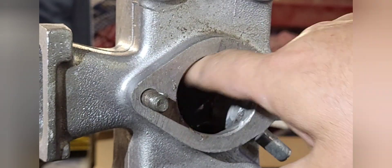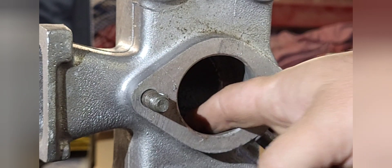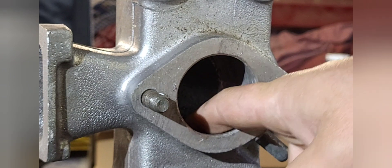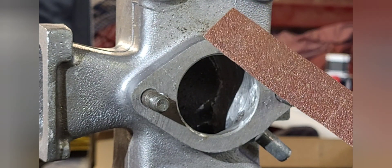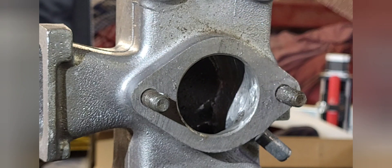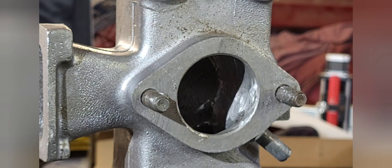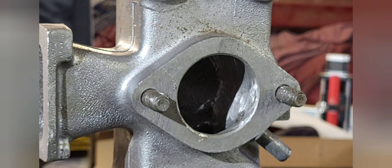We've just about finished our plenum area. We've got most of that edge broken on the bottom side of the carburetor flange, but there's still a little bit of a sharp edge there so we're just going to use a few strips of wet-and-dry coarse sandpaper. Once we've broken that edge some more we'll have a quick inspection and see where we can fix up a few little bits and pieces if needed, then we'll call it good and move on to the next stage.